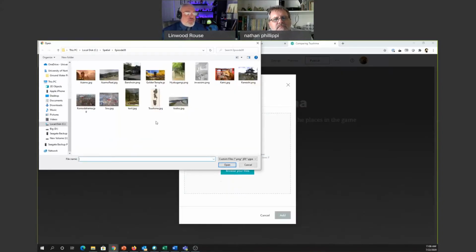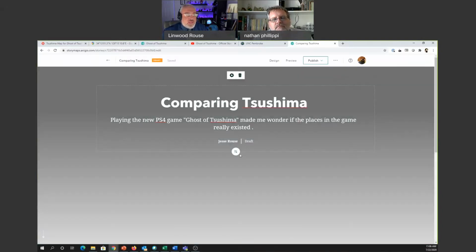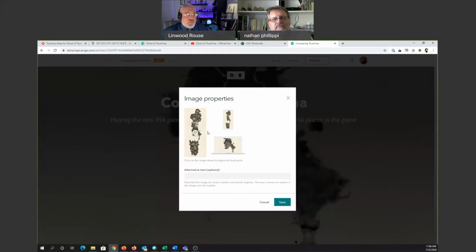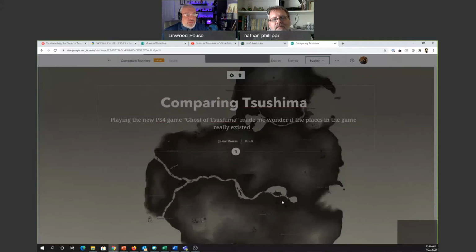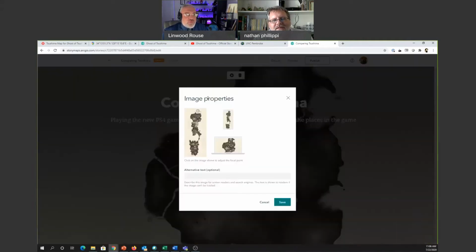We have a number of images. We're going to use the map that the game is utilizing. We click Add, and it comes in. If we want to change which portion of the map we see, we can drag this around, and in theory, as we drag, it's going to focus on different portions of the map.